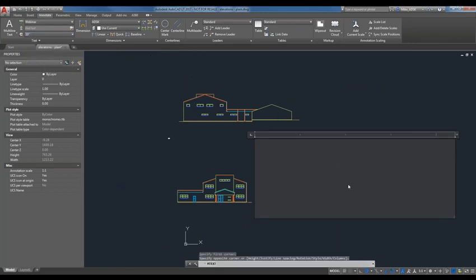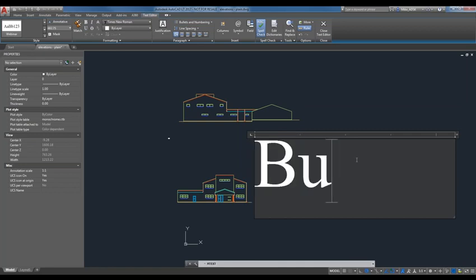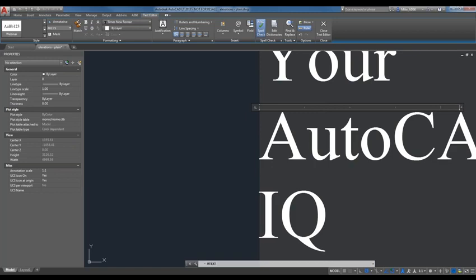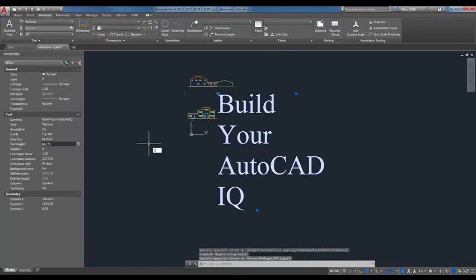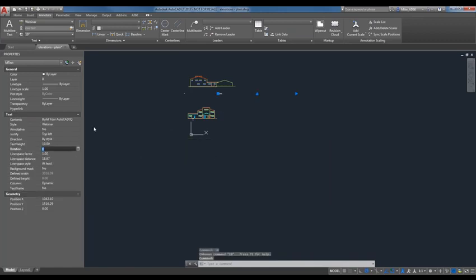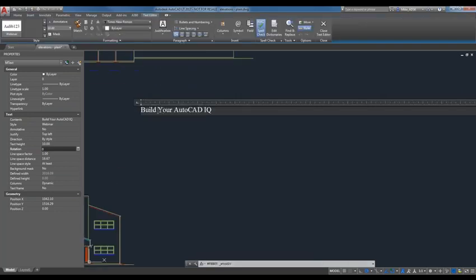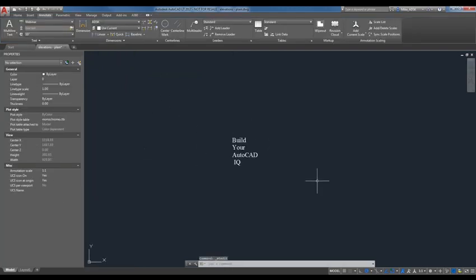so multi-line text. Actually, let's do build your AutoCAD IQ. It ended up being big again. But with your MText, you can make multi-line text.